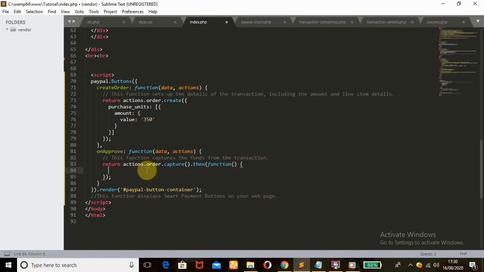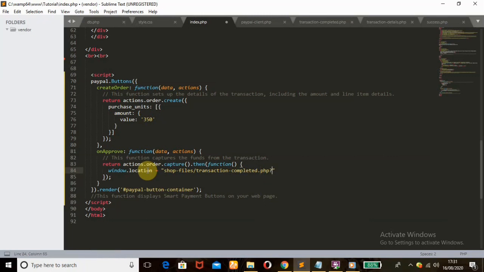Alright, so add a new code, window.location. Shop files/transaction completed.php.